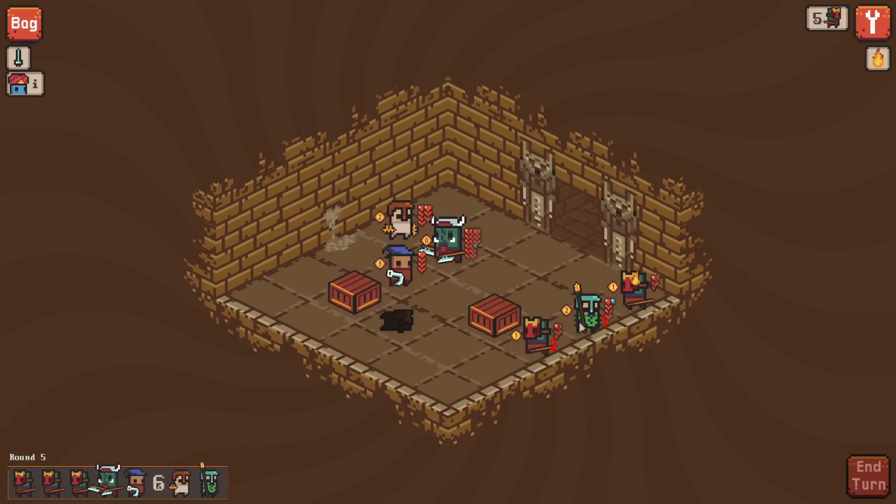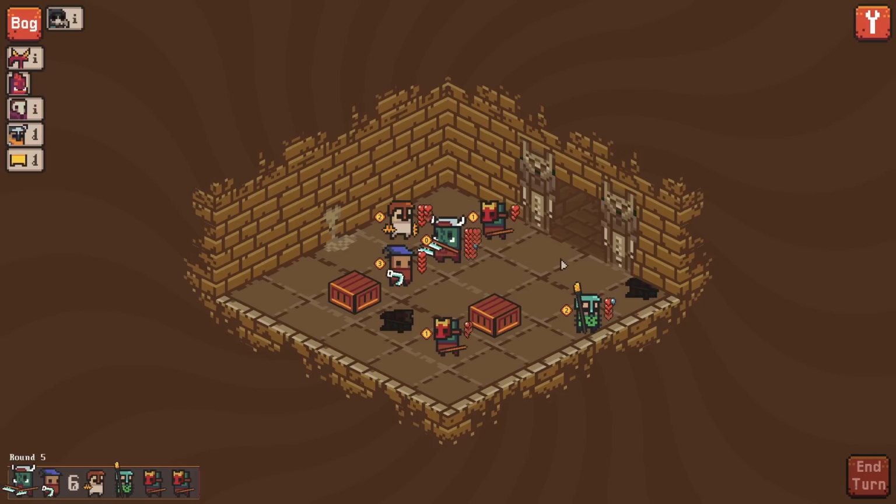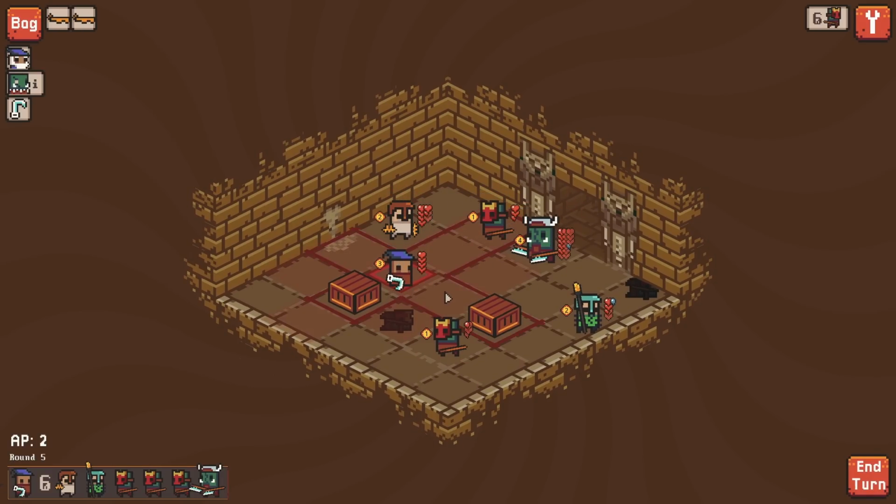Okay, right. So we get hit. They run away. They then die. In comes another one, which is a bit of a nuisance. Orc boss then starts wailing on our person there. Okay, right.